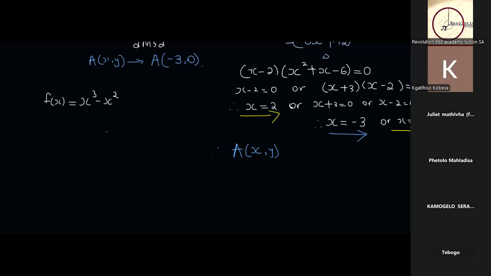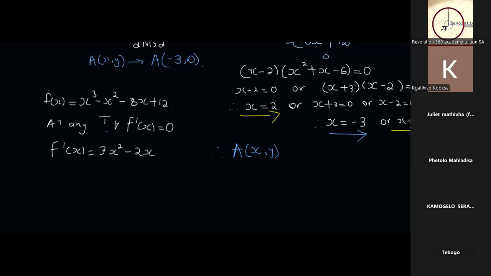So one thing that you need to do, at any turning point, remember, I told you that when you are given f of x and you differentiate, it will be f prime of x equals 0. Now let's differentiate. We're going to say f prime of x equals, as you differentiate that, you're going to get 3x squared minus 2x minus 8. And here you just say at any turning point dy/dx equals 0.